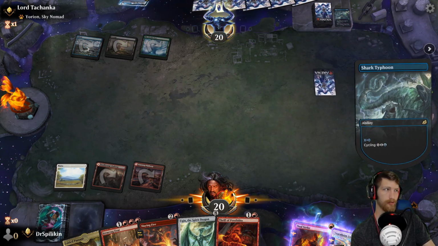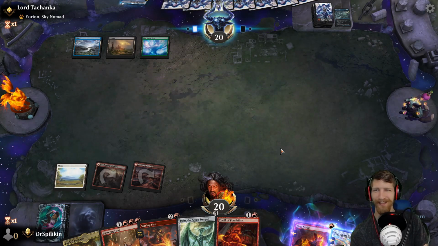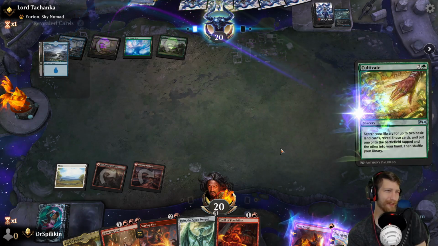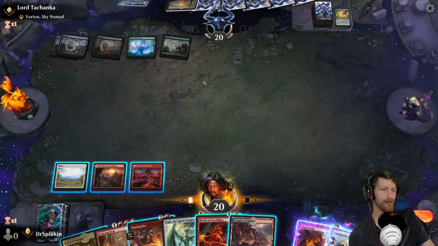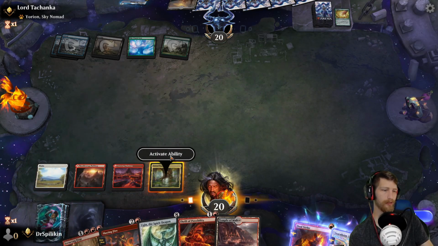Shark. Oh, I do see a Yorion. Maybe it's Sultan. Maybe it's not Rogues. Maybe I'm crazy. Alright, yeah, it's Sultan. Whatever. Alright. Well, let's hope they don't just have the immediate answer, but, you know, next turn.